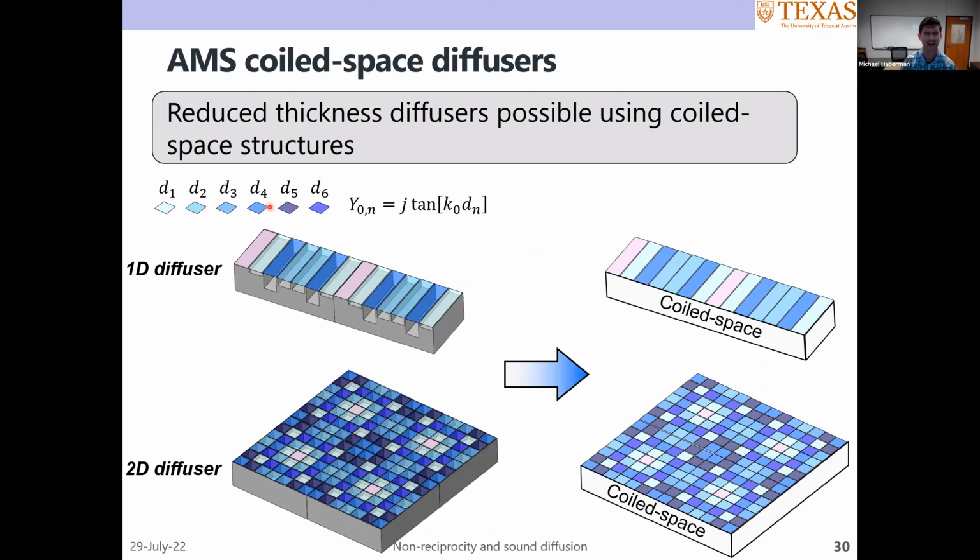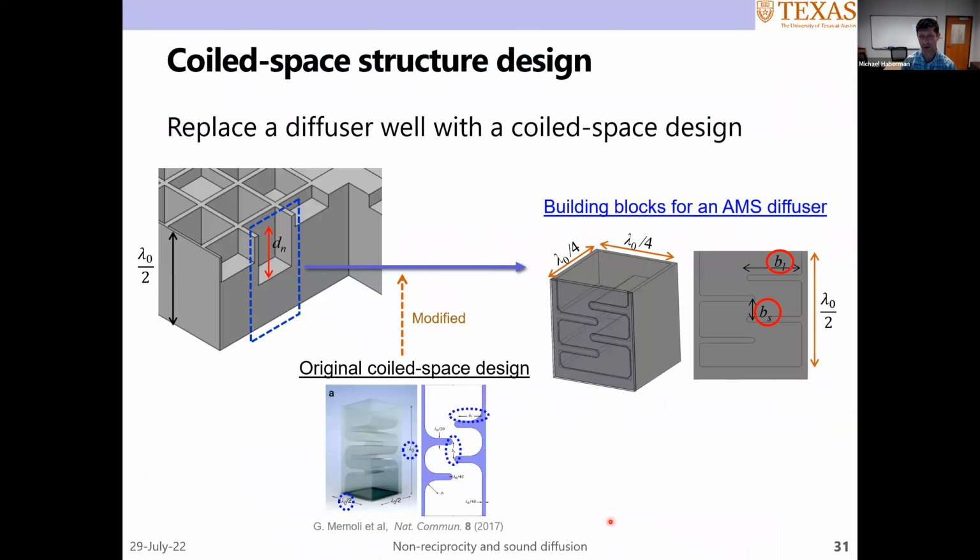So we looked at creating a sound diffuser in that way, with these baseline ideas where we wanted to match the phase based on the diffuser design. And we instead used the coiled space structure where we wanted it to be a lot smaller, or thinner. And so we did a lot of different designs where we looked at different shapes, nice simple parametric sweeps and effectively through finite elements, where we wanted to match the reflected phase over a specific set of frequencies using this metasurface design, and specifically where we had minimal losses.